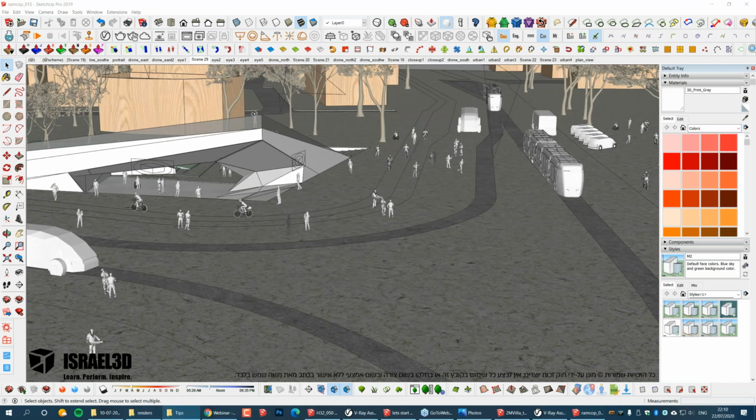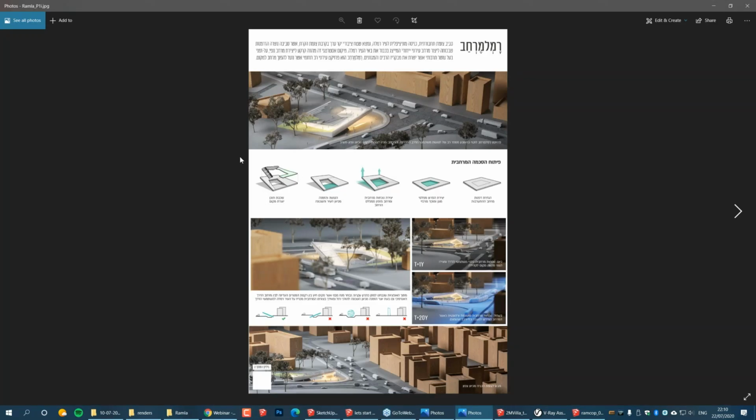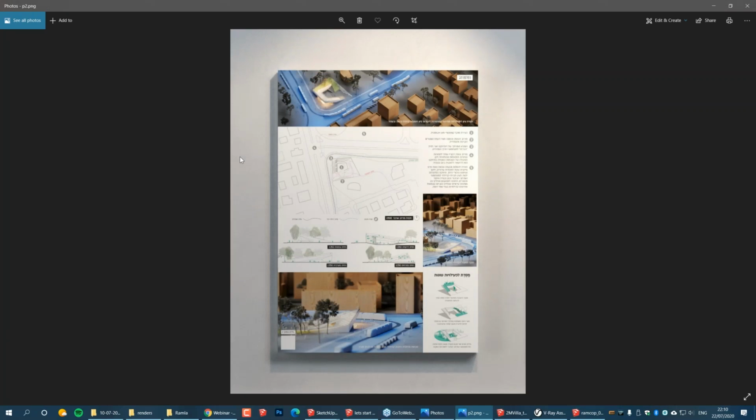And another thing I want to show you is that when I was working on the project, it was a couple of months ago, and what happened is the coronavirus started spreading, and I didn't get a chance to give my presentation of this project, which is what you see here. It's in Hebrew, so don't bother to find out what you see. But anyway, I had this idea to make some kind of a representation of a real world presentation.